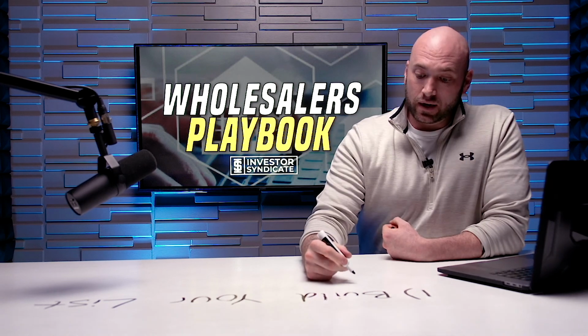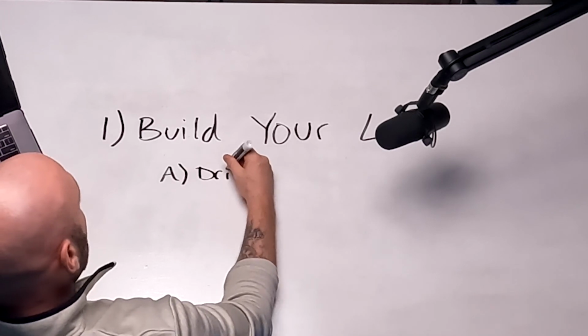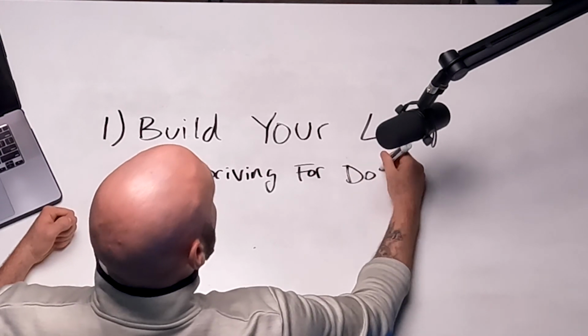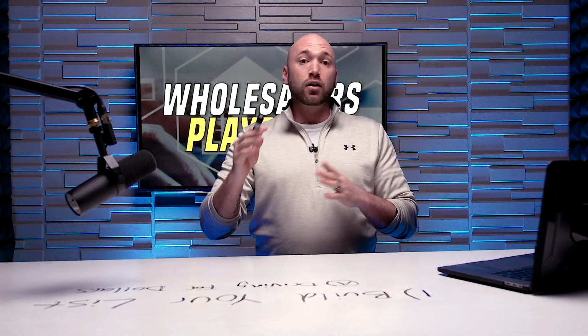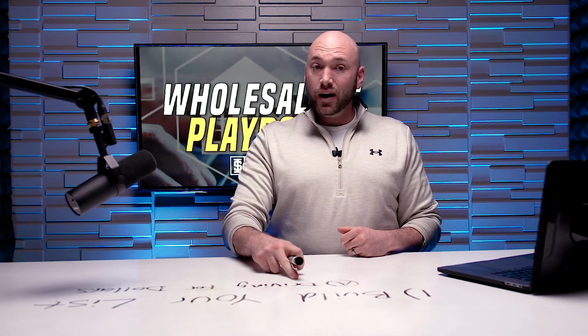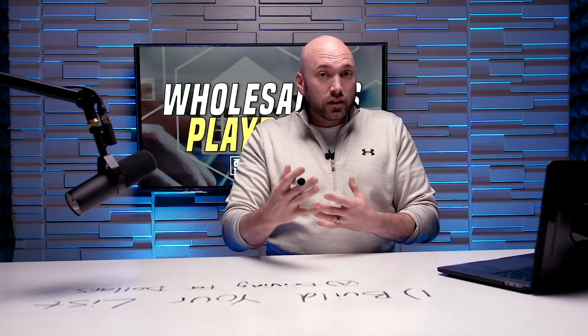The easiest way to get here, we're going to do two core concepts. Number one, driving for dollars. Now, driving for dollars, most of you have heard about. For those of you that don't know what this is, we're simply getting in our car and driving different neighborhoods in our local municipality. In this process, we're looking for houses that look distressed, have lots of leaves in the driveway, shutters coming down, windows boarded up. Any type of distress that you can see where the house looks like it has not been taken care of, you want to make sure that you're archiving that address.